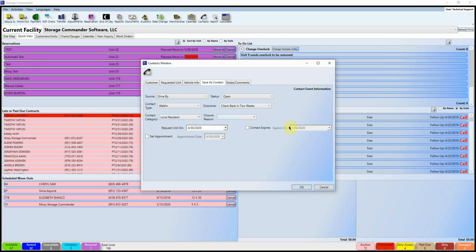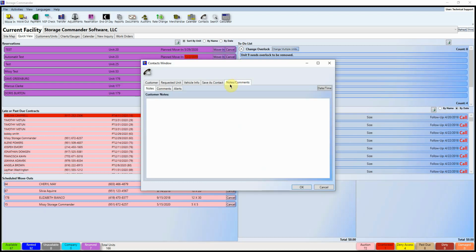You can enter information here to set appointment times. So we can say, okay, well, we're requesting it today. If the contact expires, what day does it expire on in your company? Do you have company guidelines you're supposed to follow? You can put that here, or it's going to default to a month from now. And maybe I'm going to set an appointment day for the day that this customer here is going to be moved out because that's the unit I want them to rent. So maybe I want to say, okay, in 2 weeks from now, I'm going to go ahead and set an appointment time for myself to reach back out to this customer and see if they're still interested in this unit. And that's how you would do that.